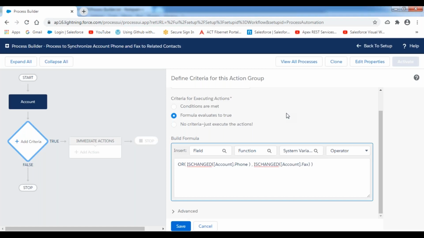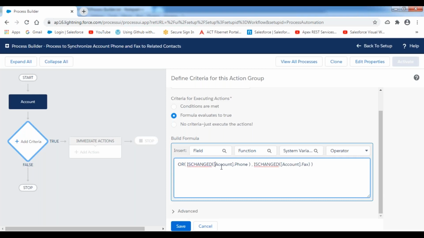I would like to check the formula over here. This is the condition I would like to verify, because if you're modifying some other field values, then I don't want to reflect. If the phone number has been modified, then only I want to invoke my process to synchronize the data to the respective contacts. If the fax number has been modified, then only I would like to reflect this back to the respective contact. So if you want to know whether the phone value has been modified or not, Salesforce has given a ready-made function called the isChanged function.